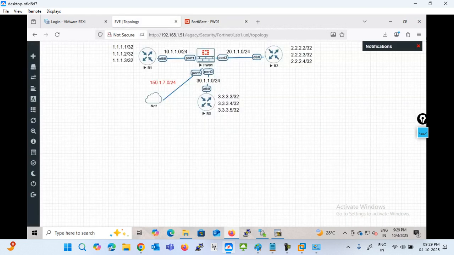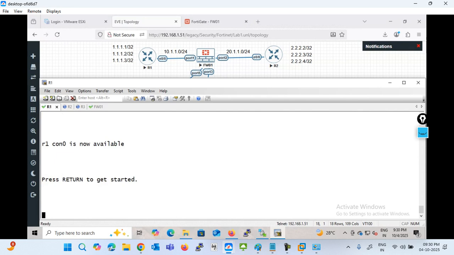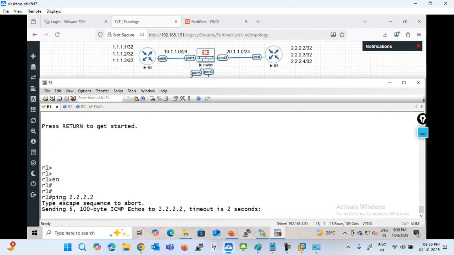So I'm moving with R1. Okay, now on R1 try to ping 2.2.2.2.